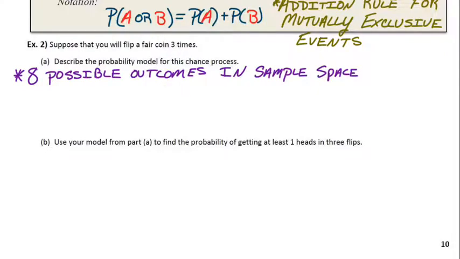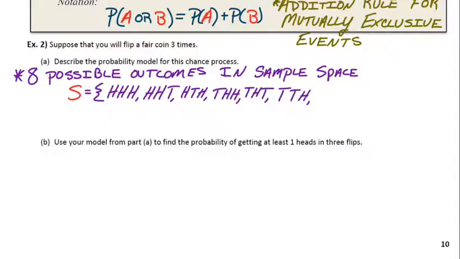So let's define those. The sample space S. Let's start with the easy one. You can flip it 3 times and get 3 heads. You can go heads, heads, heads. Or you could go heads, heads, tails, heads, tails, heads, tails, heads, heads, and so on and so forth. All the different options. You could even get tails, tails, tails.